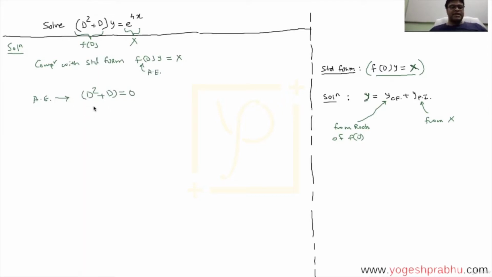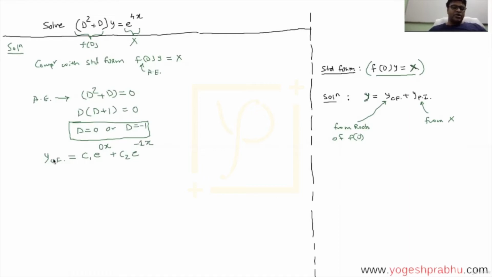Now we have to solve this equation and find the roots of the auxiliary equation, because the roots of this function are going to give us the y_CF part. I'll show you how that works. First let's take that D out, and then this will become D(D plus 1) equal to 0. Now the roots are D equal to 0 or D equal to minus 1. These are the two roots we have got. Depending on the roots we can write down y_CF. It is written like this: C1 e to the 0x, plus C2 e to the minus 1x. That is how your y_CF is going to be.